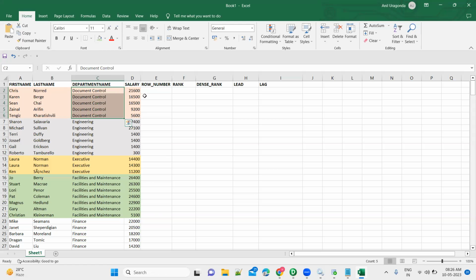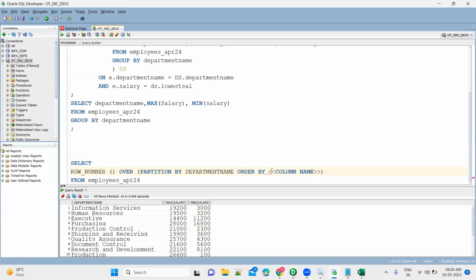And you want to identify the highest salary, second highest salary, third highest salary. So if you want to do that, you have to order by salary, and make it descending. If you want to identify the highest, then the highest will come first. So let's also write first name, last name, and then salary.